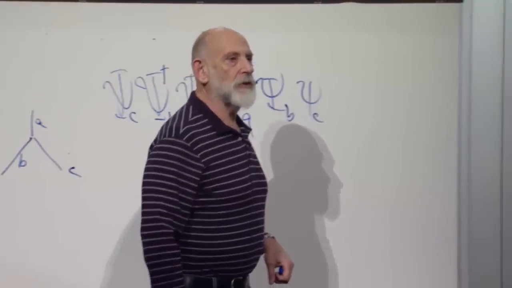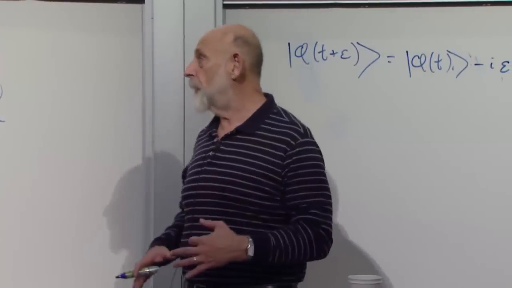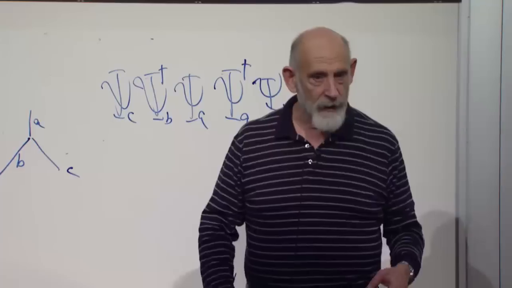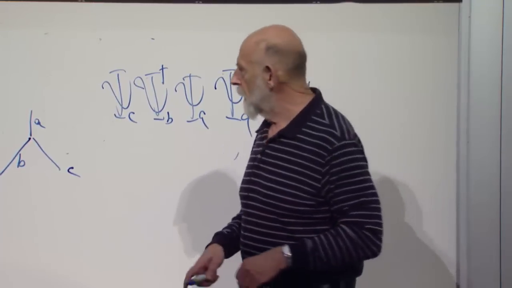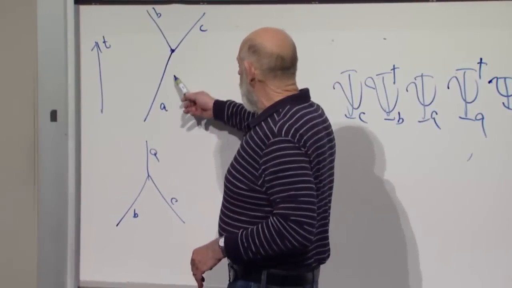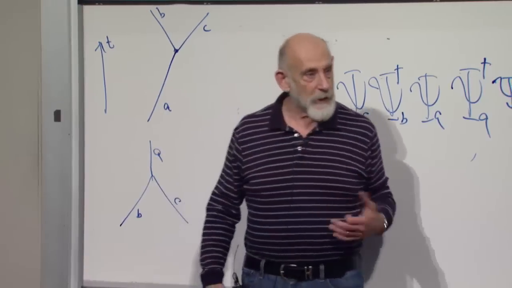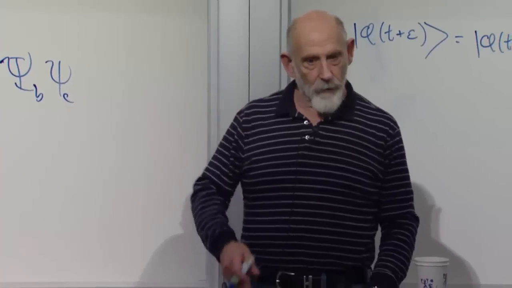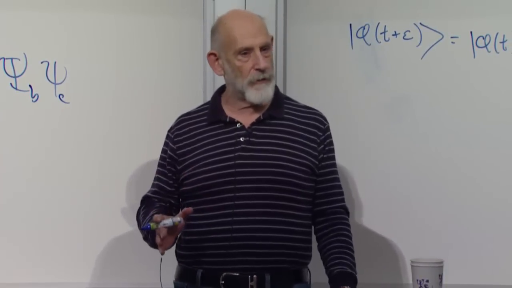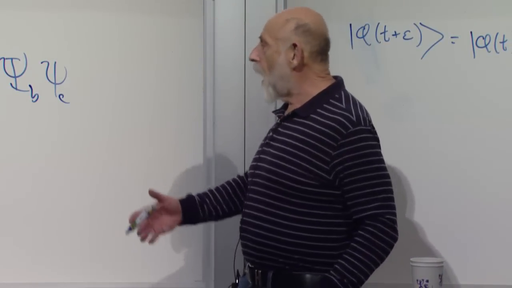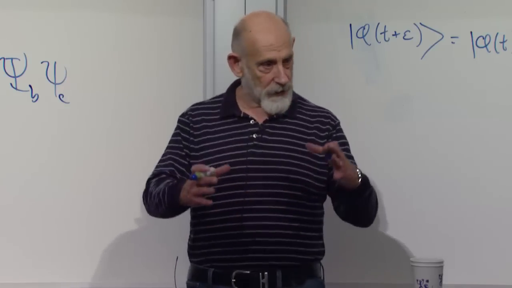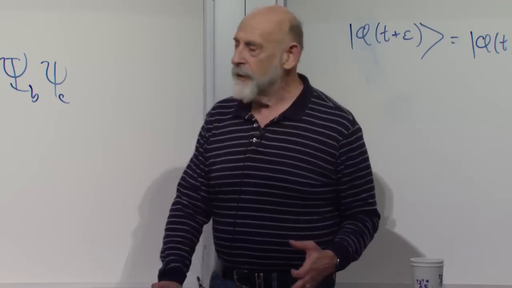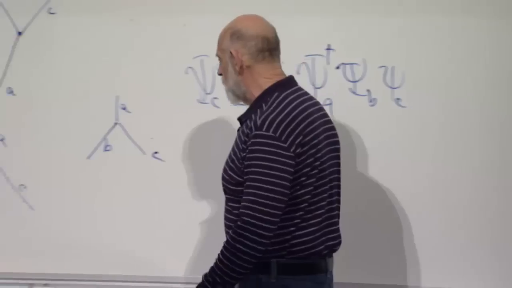The effect of this is to contribute or to create a scattering between B and C. The A, that's just temporary. The B and the C came in, they annihilated to form A, and A then converted back to B and C using the same Hamiltonian. So it's not just that the Hamiltonian updates the state, all the powers of the Hamiltonian give you a vast variety of different processes that can happen that contribute to the amplitude for scattering. This is the amplitude for scattering, B goes to C.